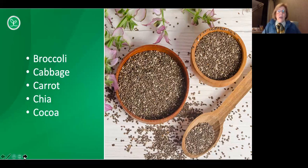So cabbage contains powerful antioxidants that can help reduce inflammation. It also contains insoluble fiber, and insoluble fiber is what keeps the digestive system healthy by providing fuel for the friendly bacteria and promoting regular bowel movements. But along with its insoluble fiber, cabbage is also a good source of soluble fiber, which has been shown to reduce LDL, the bad cholesterol. Cabbage also contains pigments, which have been shown to reduce the risk of heart disease. As well, cabbage is an excellent source of vitamin K, which is critical for blood clotting. Now, cabbage is found in our Super Green Juice.